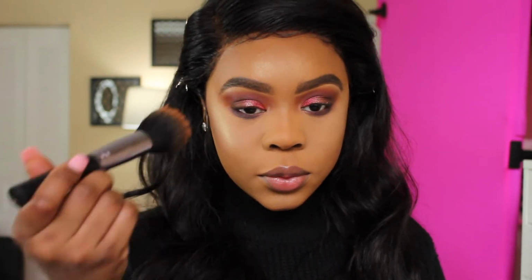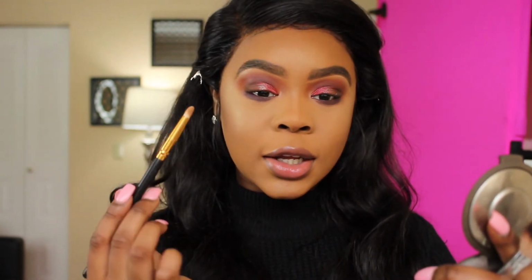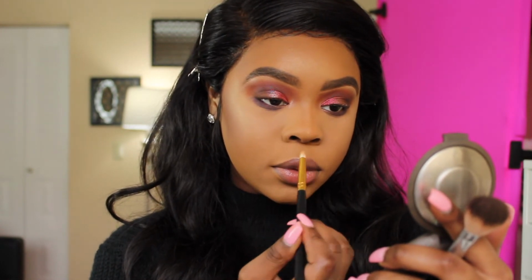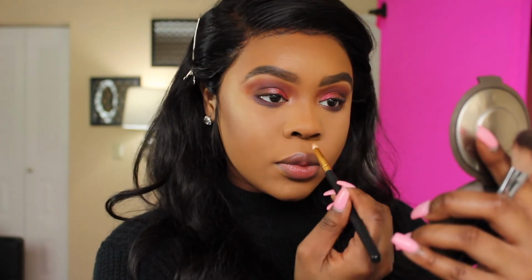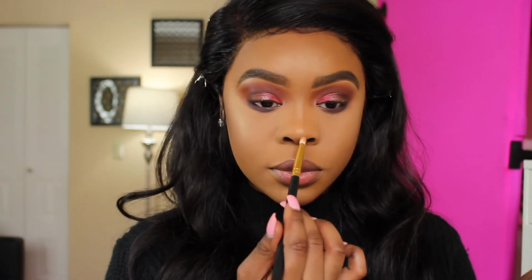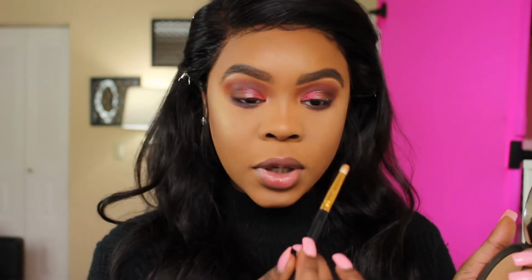I put too much here. So I'm taking a pencil brush. This one also doesn't have a name, but I know for sure it is from BH Cosmetics. And I'm just gonna take that, and I like a tiny brush like this just to highlight my nose and the more tinier areas of my face. I'm going to take some of that highlighter and I'm going to put it in my inner corner here, right on top of where we put the Soda Fizz shade from Maybelline.